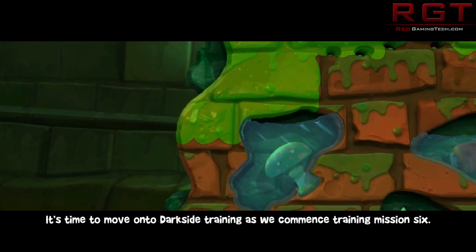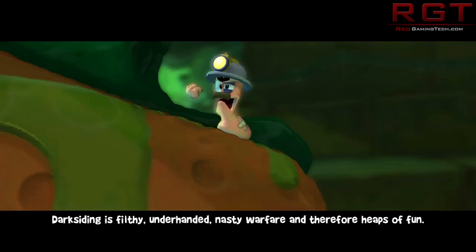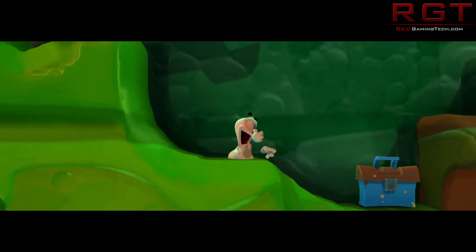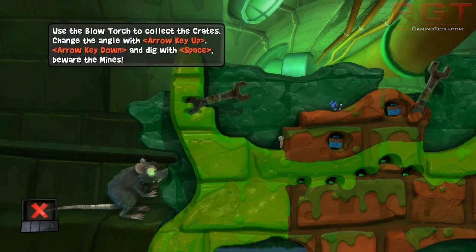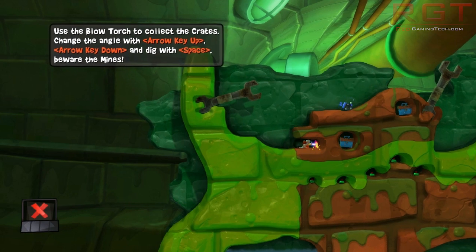Dark side corruption. It's time to move on to dark side training as we commence training mission 6. Dark side is filthy. To be honest, I wasn't originally going to leave all of the training in. But the only reason I think I will is because I think this video is a very good way to demonstrate the new aspects of the game very, very simply. And then I'll probably release another video which will actually show more gameplay, which I think is reasonable.